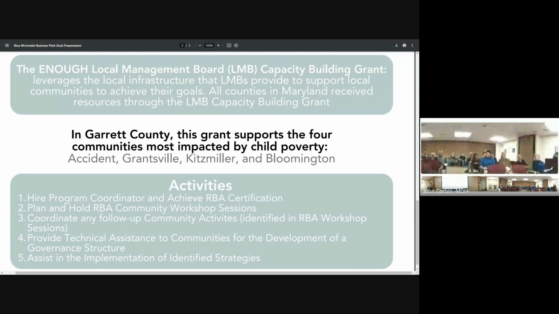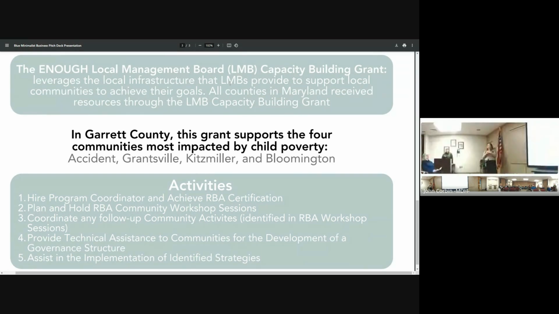Could you say RBA again, please? What does RBA stand for? Results-based accountability. Whatever the results are, so for example, one of the results is healthy families. They want all families in Maryland to be healthy. So then they have indicators. So how do we measure that families are healthy? Maybe it's access to healthcare. So then we work backwards. How do we get people to have access to healthcare? Does that make sense?